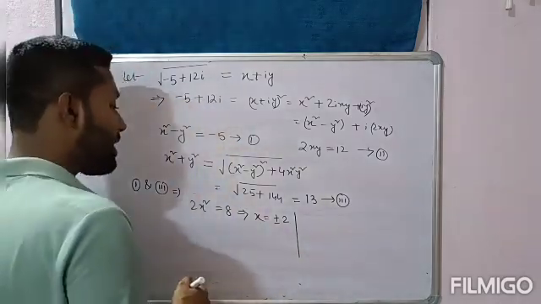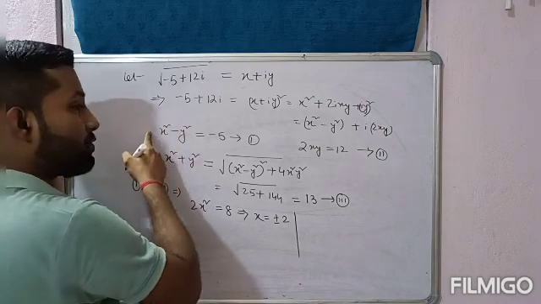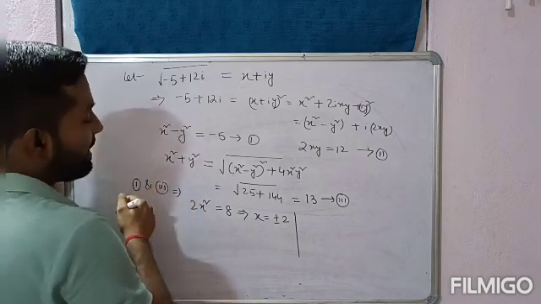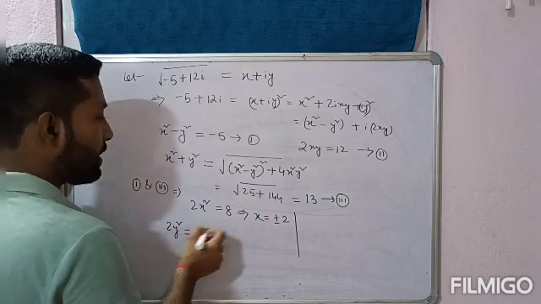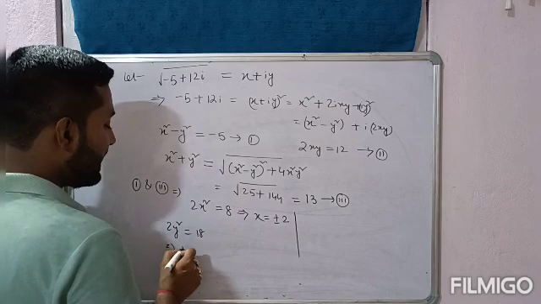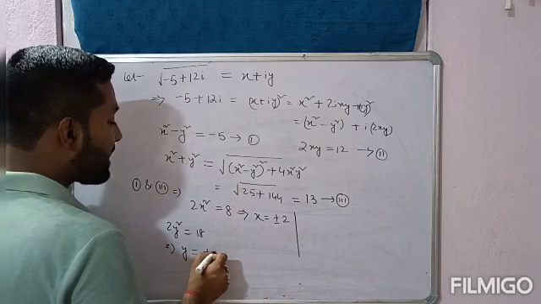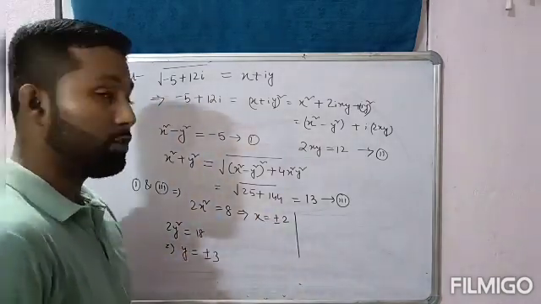अभी 1 और 3 को मैं अगर सब्ट्रैक्ट करूंगा तो फिर क्या मिलेगा, so 3 minus 1 करने से x square eliminate हो जाएगा. So twice y square is equal to 13 plus 5, that is 18. That means y is equal to plus minus of 3. Yes, x equal to plus minus 2 and y is equal to plus minus 3.